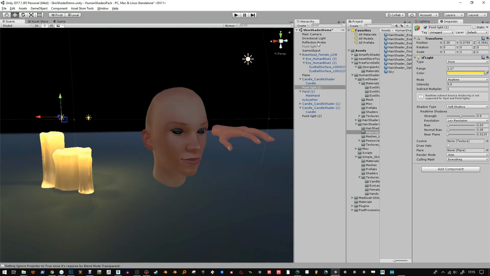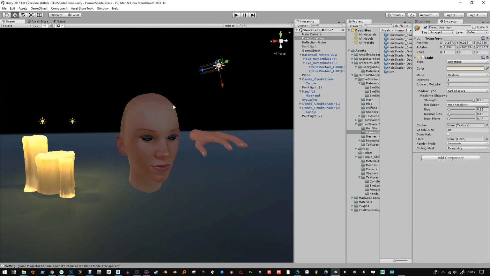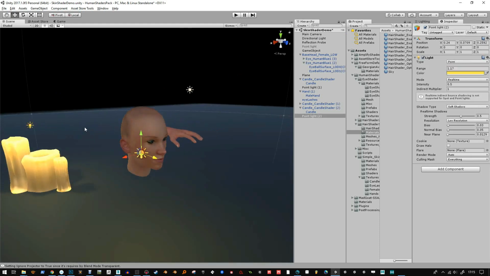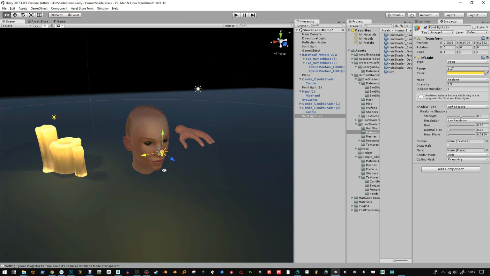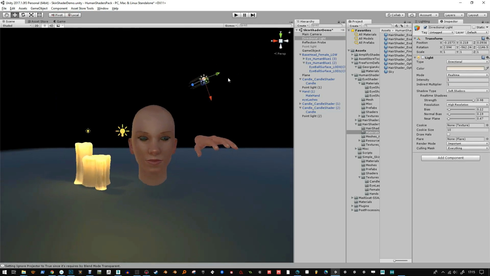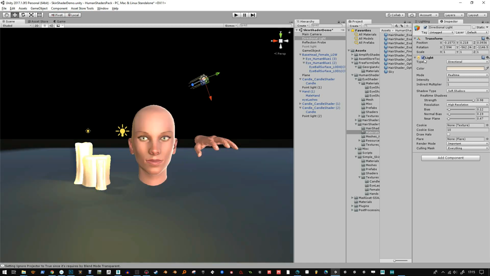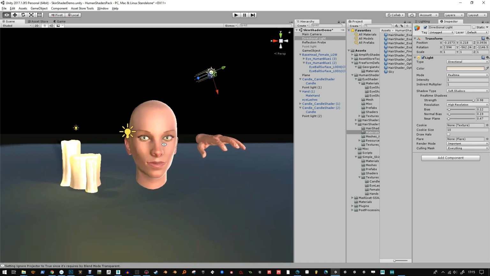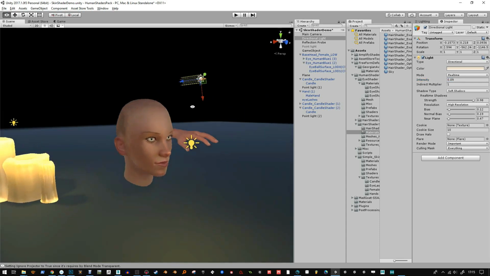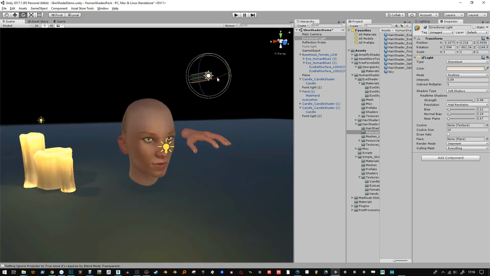You can see how when I turn off the directional light, it affects quite a lot of things here. With the eyes, the glow effect is more affected by a directional light. So if you want a darker scene, be sure to put in a directional light, but turn the intensity down just enough that you still get control of the eyes and things.